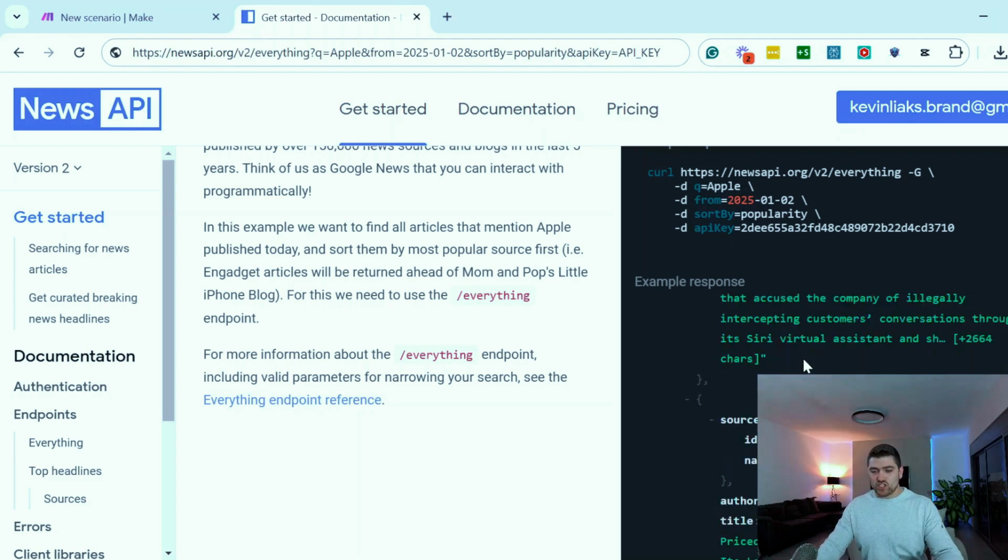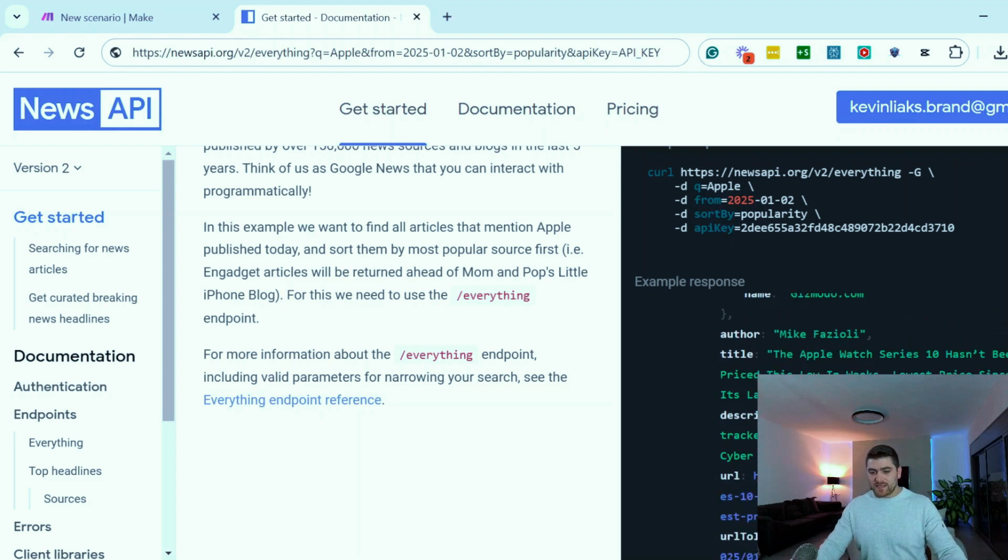The way that a JSON works, it basically has a key, which is the field that we are getting, and then the value inside of that field. So title, and then the value of the title, the description, and then the value of the description. It's just a way of sending data through the web.